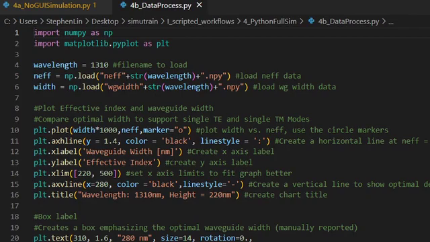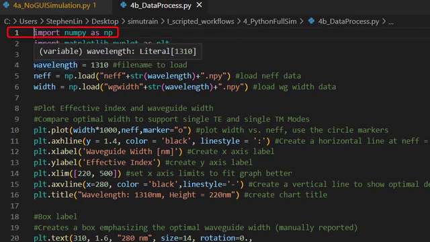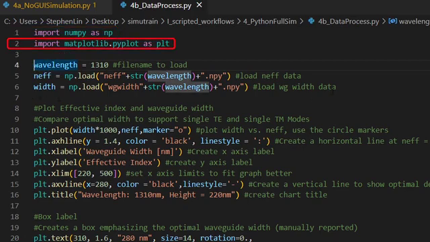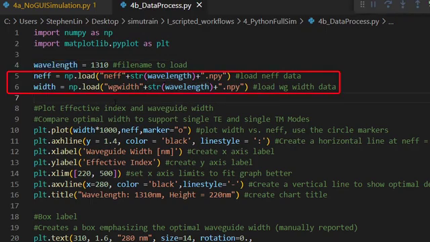At the start of the script, we import the libraries necessary. NumPy will be used to load in the .npy files, and matplotlib will be used to present the data in an organized fashion. In line 4, I parameterize a wavelength variable. This allows the script to be easily adjusted for different wavelengths, if necessary. Lines 5 to 6 then load in the neffective and waveguide width data respectively from the data files. Please note that you will have to specify a path if your files are stored elsewhere. If stored next to the .py script, the file name path provided should suffice.